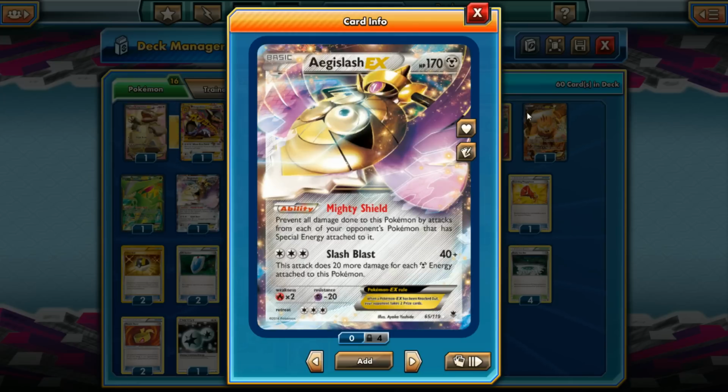Another addition to this deck is actually Aegislash EX. I think this is a really cool card in this deck. It goes along with the theme of being pretty defensive. This is a deck that relies on Max Potion a lot.